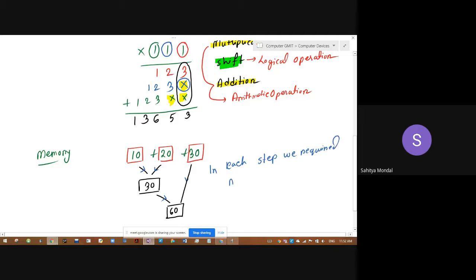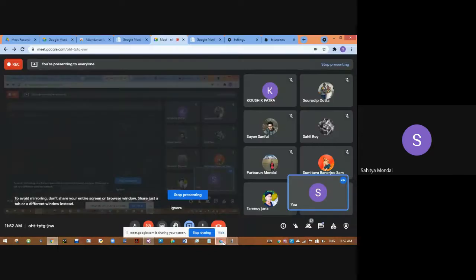Now you can understand how important memory is in the computer. Primarily we see that if we have memory, we can store data for the future, but that is not 100% correct, because memory is also important for minor operations. Okay, understood, everybody?